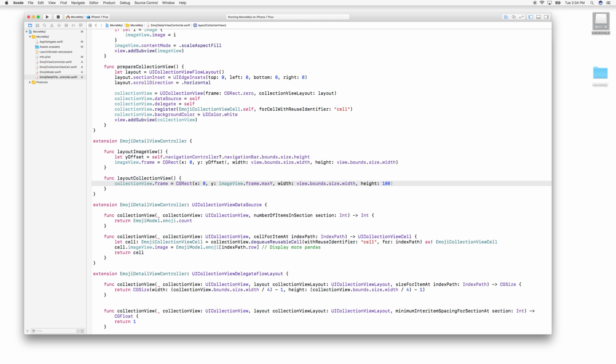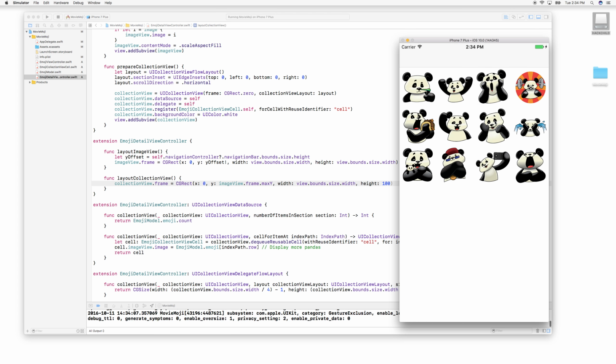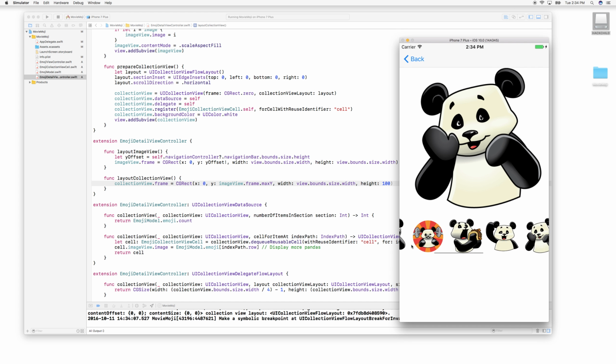There's multiple variations of the CGRect initializer. So let's go ahead and click that, and we can see our collection view. It works fine. Awesome. So all we need to do is change this to social networks that we can use to share externally. Look forward to that in the next lesson.